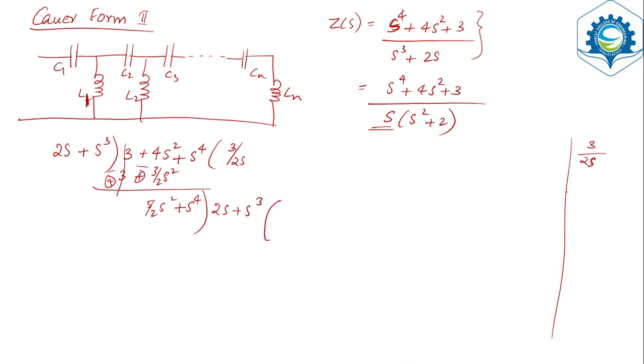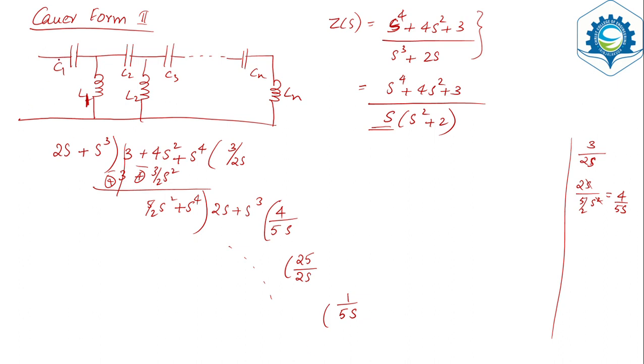Again, if you are having doubts, you can always do it in your working column, that is 2s divided by 5 by 2 s square. So here the s is going to get cancelled, so you're going to get 4 by 5, and in the denominator it's going to be s. So you have 4 by 5s. And then you just continue doing this division. I'll just write down the partial quotients over here. You can just try it by yourself. And then you have 1 by 5s. Okay, so these are your partial quotients. You have 4 partial quotients.